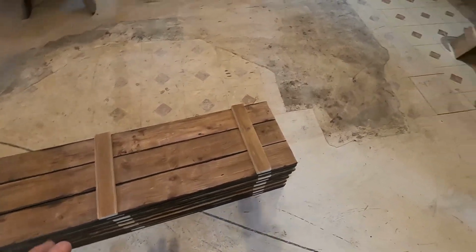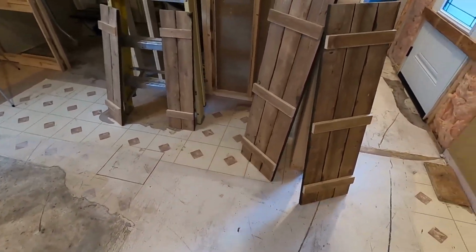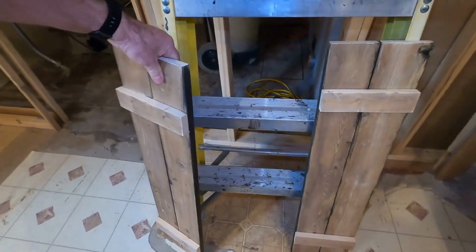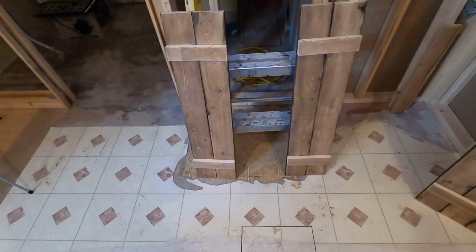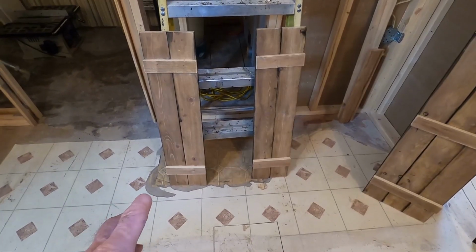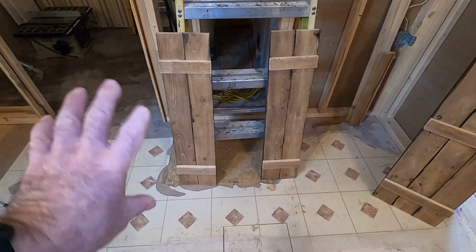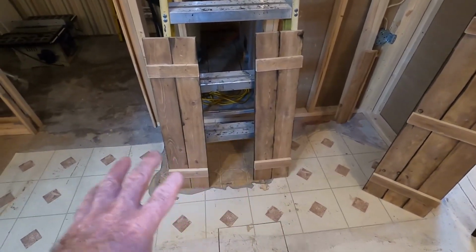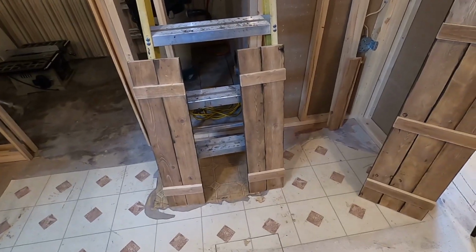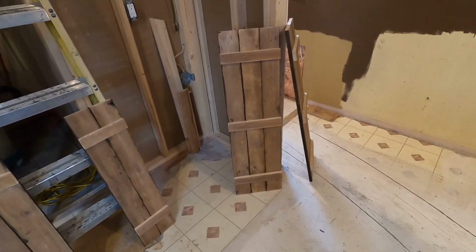And now that I have them all assembled, I'm going to go ahead and stain them. And so they'll be all the same color as the edges. Now this little set is a little bit different. This is the set for my little ensuite bathroom window. Because it's a smaller window, I just went with 2 boards, and then I eliminated the middle batten, otherwise it would look quite busy. So just to sort of scale things down for that little window, which is scaled down compared to the others. All right, so now I'm going to go ahead and paint them and get them ready to install.